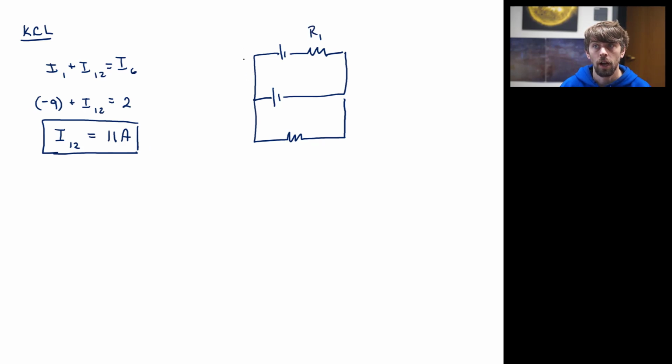Okay, I will redraw it, and now we know that the current flowing through resistor 1, the 1 ohm resistor, I originally had chosen it going counterclockwise. It is actually going clockwise, and it has a value of 9 amps. I almost put volts there. Of course, the current flowing through the 12-volt battery, we had that initially in the correct direction, and that's 11 amps. And of course, the current flowing through the 6 ohm resistor, we found that to be 2 amps. Okay. I guess if you want, you can relabel all of this, put that in there.